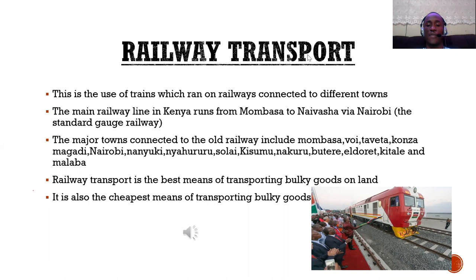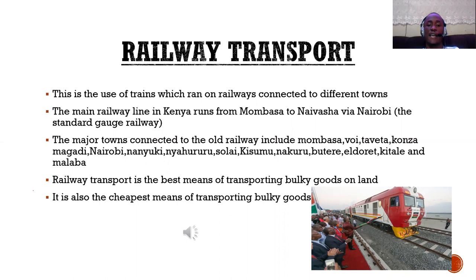Remember, we have countries that are landlocked and they are not connected to the port. So bulky goods which are imported or exported from those countries have to go by water transport, and the only alternative they have is Kenya. So a country like Uganda, which is landlocked, exports her bulky products through the Mombasa port. They transport their goods on a railway from Kampala to Nairobi, then from Nairobi to Mombasa. Then from there, the goods can be exported to overseas countries.